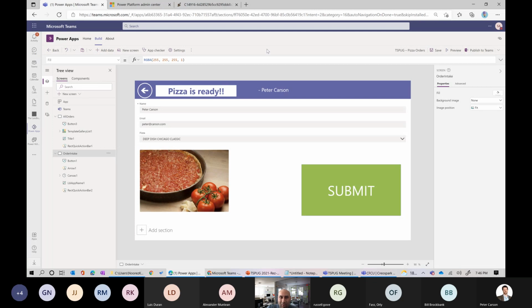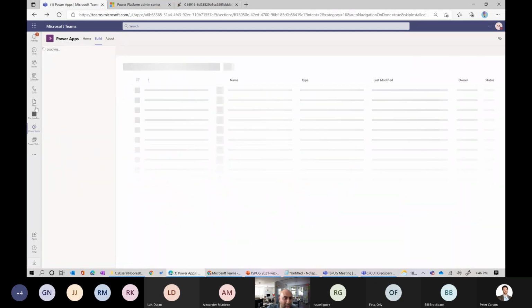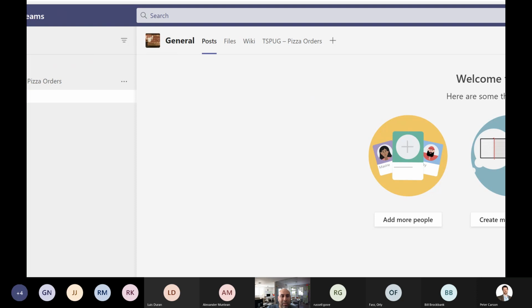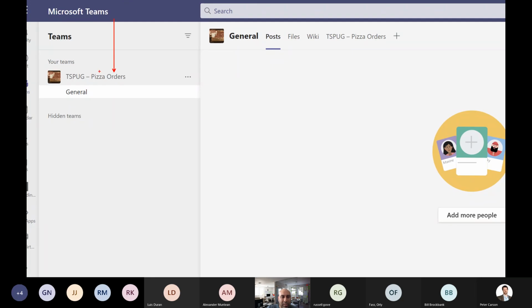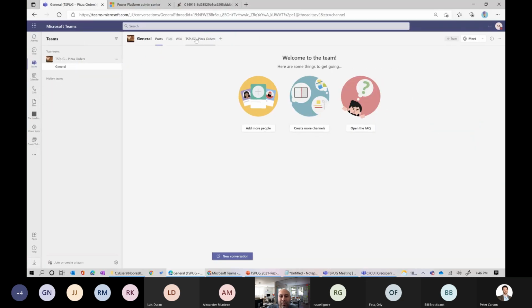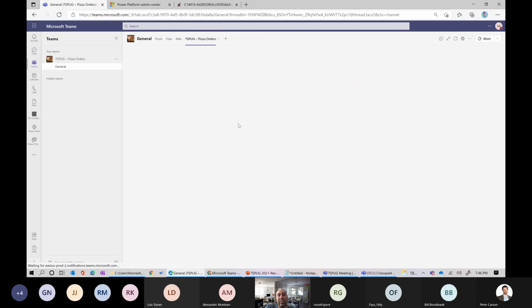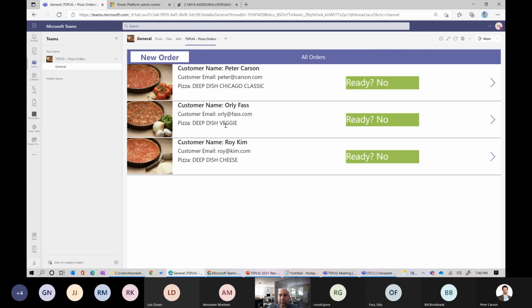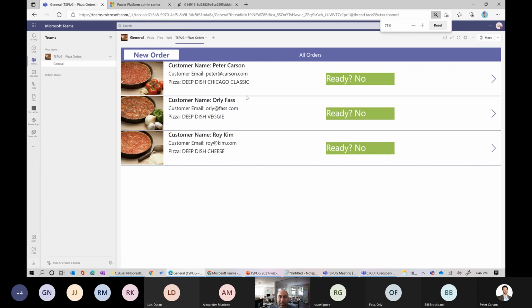So now if I get out of here, I'll go to the back button, and I can actually go to my Teams and see the app. When I hit that publish to Teams, you'll notice that it created a new tab in my team. So obviously, here's my team. Here's my general channel. Here's my post area where I want to post my messages. We're not really using files. We're not really using Wiki, but this is the app that it added as a tab. Okay, this is where our app's going to be. So we'll select the app, and now it'll ask us for the connections. And here are our screens.